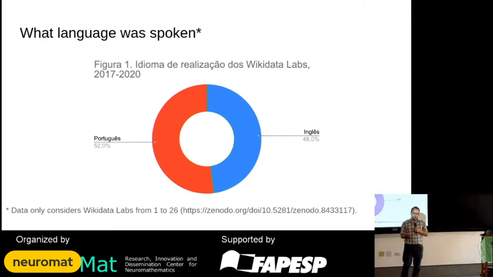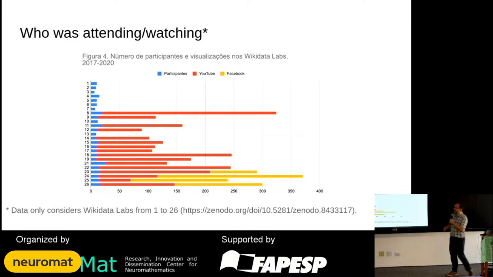And this is also to say that though we are like 10 people in this room, many people watch what we are doing. So this small group that emerged back in 2017 became an embryo of something that is broader, and that you can see basically on the statistics of who is either on site or online attending. So in blue here, you have people attending, like it's generally the same number of people, between 10 and 20 people come to the offline sessions, the on-site sessions. But as the moment in which we are able to live stream on YouTube, then views skyrocket.